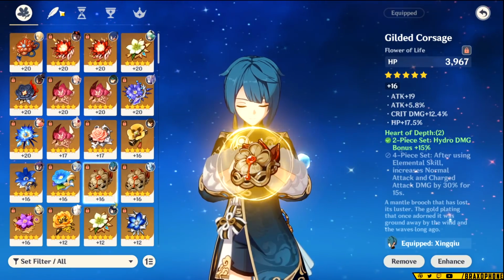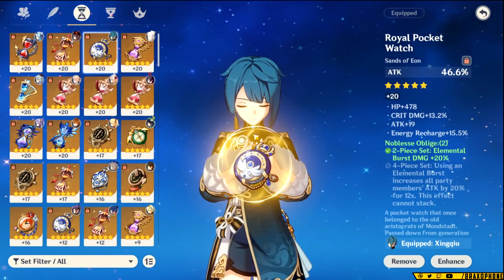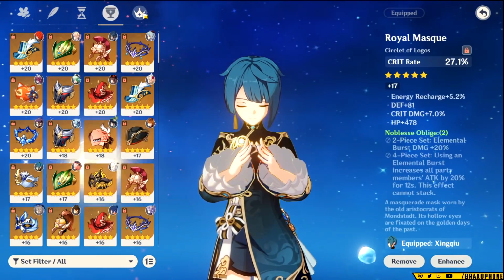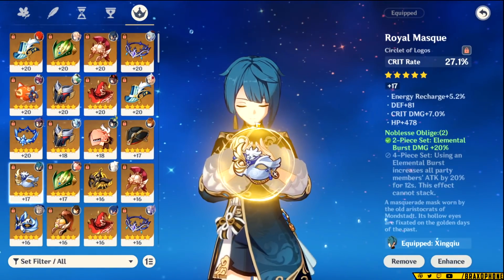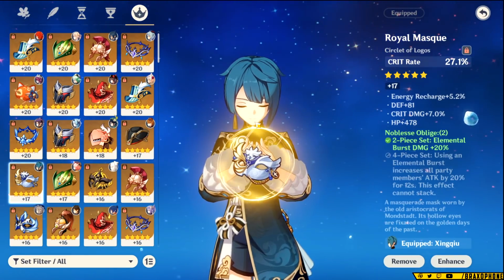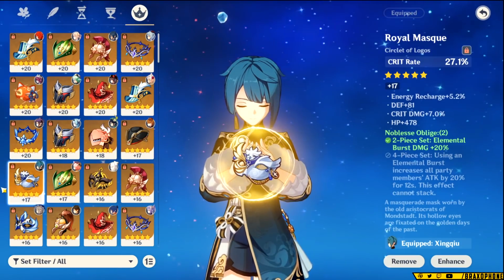Moving on now to artifact stats, if you go look at our sands, we have an attack percent sands, but this may vary from person to person, and I'm going to talk about that in just a second. And then a hydro damage goblet, and a crit rate mask. Now, if I had access to a crit damage mask, I would use it because my ratio of crit would then be around 50% to 100%, which would be an okay ratio to have. But I don't have access to a crit damage mask.